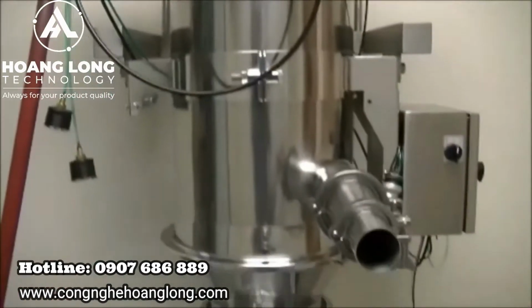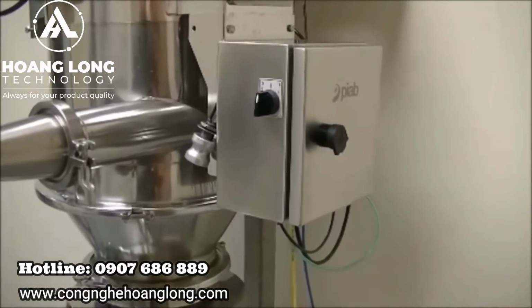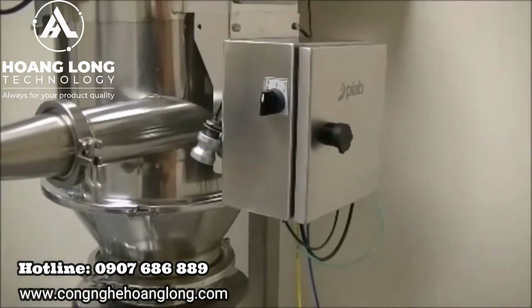Once all that is hooked up and ready to go, you'll need to start your PIAB now. There are a couple different control boxes that can be supplied with the PIAB unit. This particular one here is our CU control box, and this one here is the PPT-RS. So depending which one you have will actually determine how you turn the box off and on.